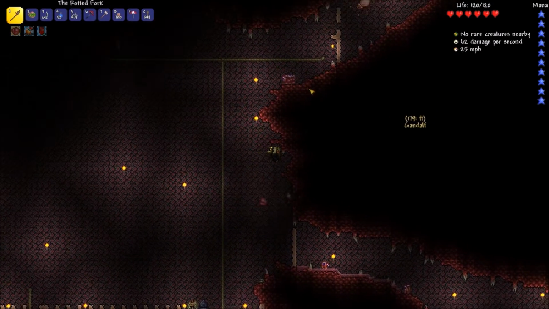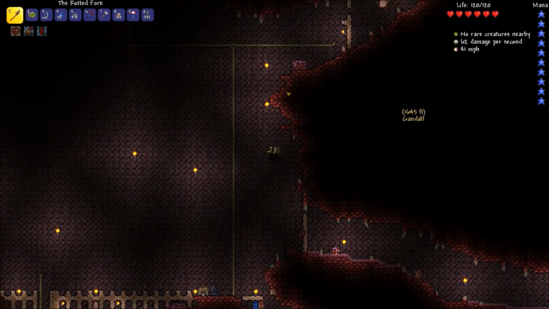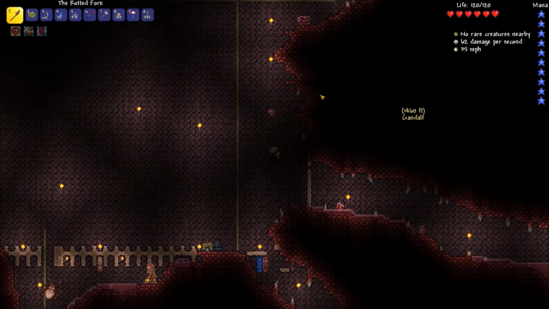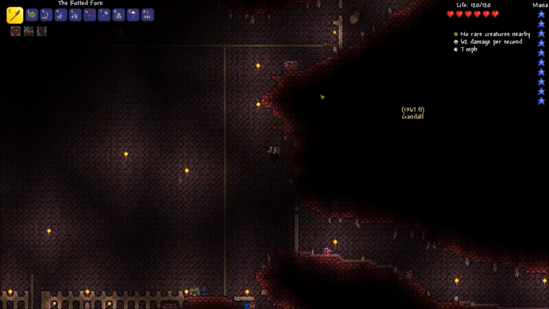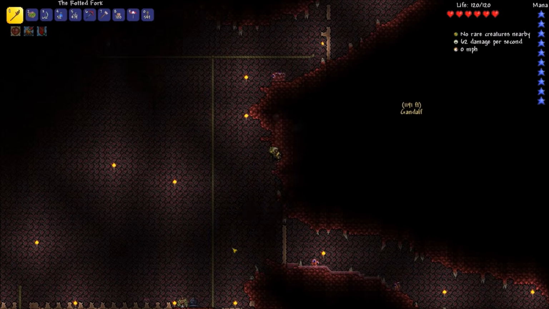I can't wait till we find him. Dash! Dashing is faster than Hermes boots. Oh, hi there, slime. You can't damage me. Oh, you jelly. Are you slimy? No, please.